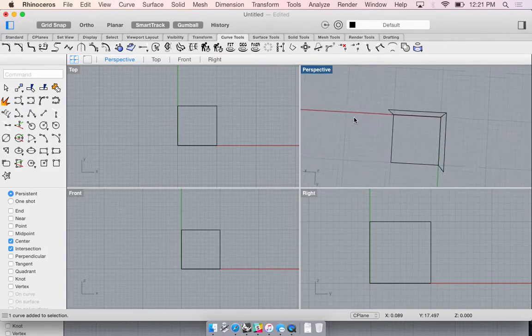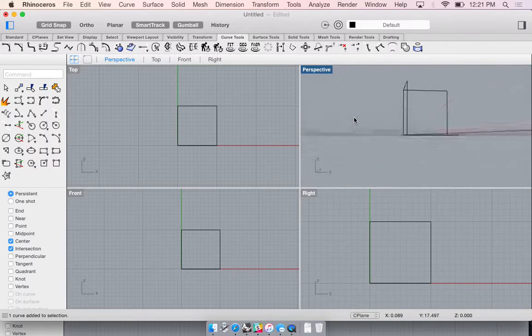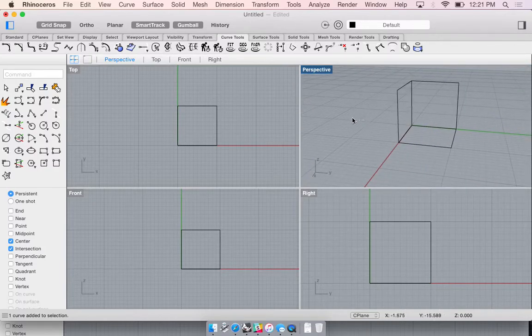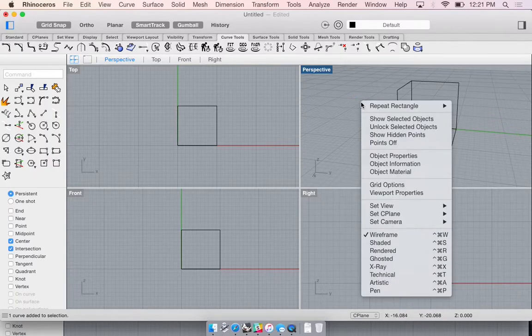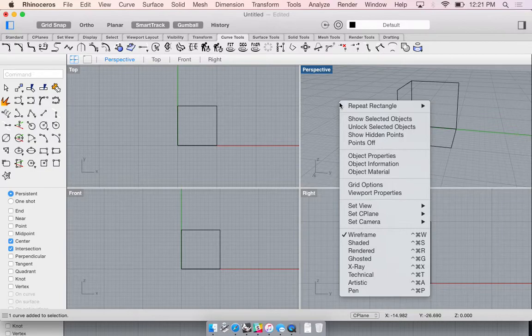Okay, so I can rotate this thing around. I can look at the top, the inside, the bottom. Now let's do a 2-finger click. So 2-finger click on the background in the perspective view, and notice you have all these other view modes. Just play with those view modes for a second, would you? Let me show you that again. In the perspective view mode, do a 2-finger click down, and then play with these different view modes.